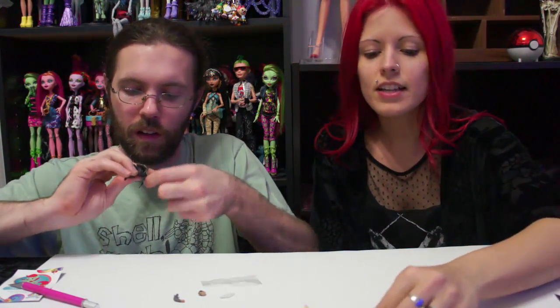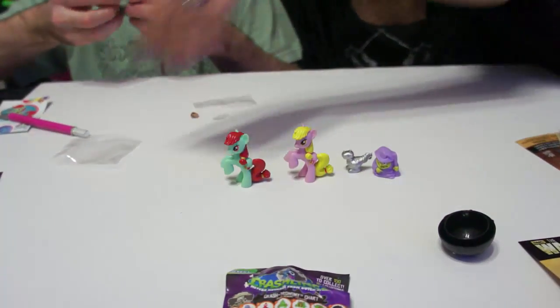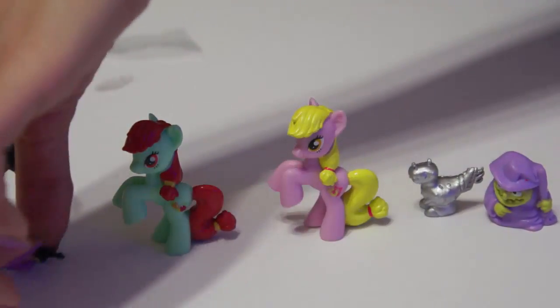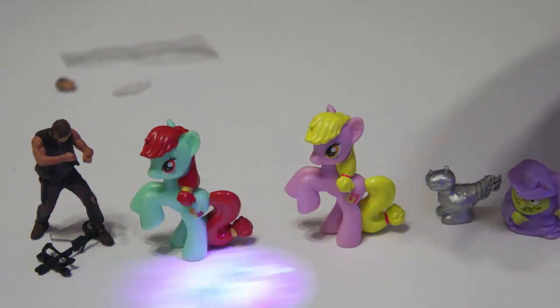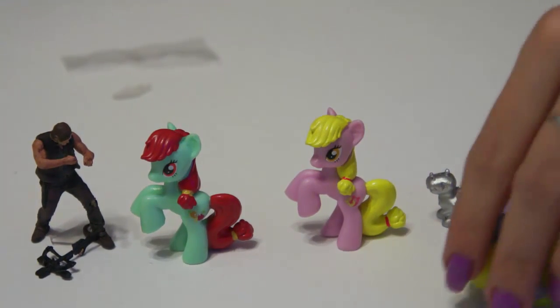I like everything that we got today while he's building that. Here, I'll lay everything out. We've got two Crashlings, two My Little Ponies. We got a cool Daryl, which his crossbow does not want to stay in his hands. We got this cool light thing. Look, it's like they're at a disco. It's at a rave. Yeah, they're at a party.